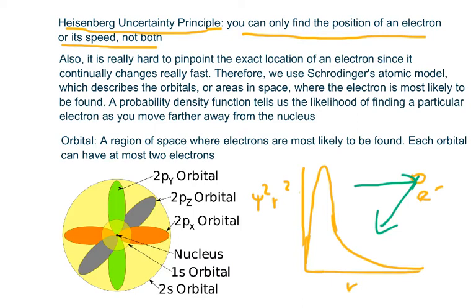But by observing this electron and shining light on it, we know the position of the electron. But by shining the light on it, you are giving the electron a little amount of energy, and this energy is enough to change the direction or even the speed of the electron. So by just observing the position of the electron, you basically just change its speed. So that's why you can only find the position of an electron or its speed, but not both of them at the same time.